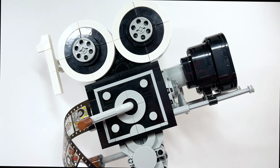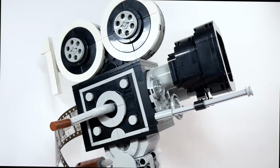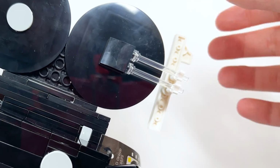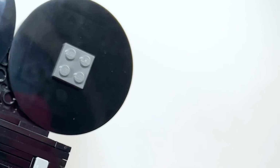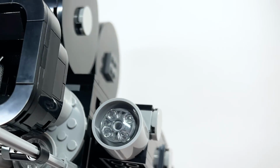You don't have to actually have the 100. It's quite easy to remove, and I'm going to go ahead and show you that really quickly because I know that some people just want this to be a camera and not necessarily specific to Disney 100. It's so simple, literally just popping that off there. You could remove that, put another one of those tiles there, and you're set for the camera. But I love all of the different lenses and lights and everything here that you've got going on.